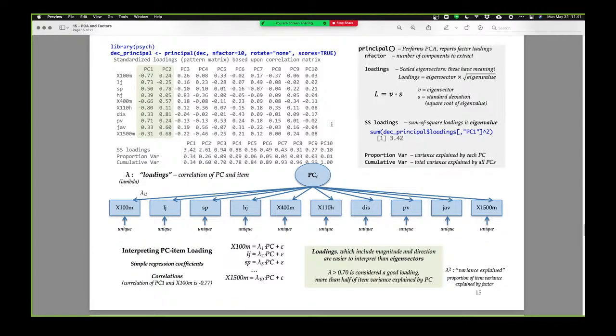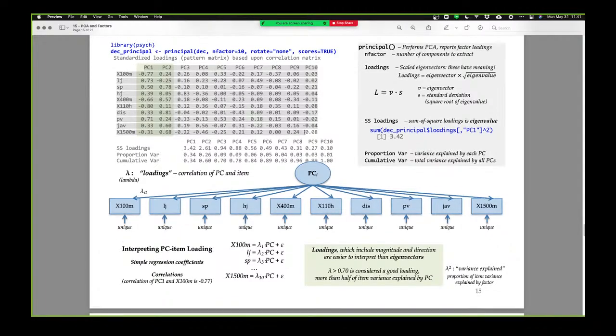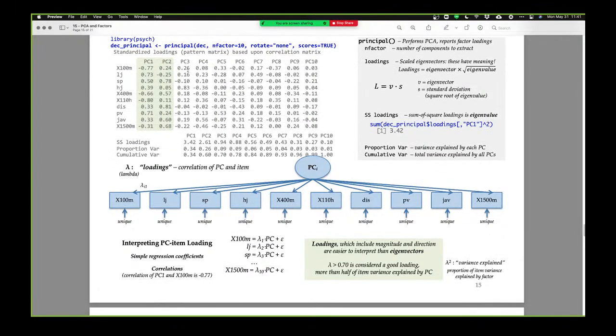So, let's take a challenge. The challenge is these loadings are nice and they're kind of interpretable, right? Even, by the way, PC3 has a nice loading as well. It's got one big loading, and that's for high jump. I love that. It tells you high jump is a really weird sport. It's not explained by sprinting ability. In fact, if you watch high jump, they're not sprinting up to the bar. They're kind of taking these long strides up to the bar.